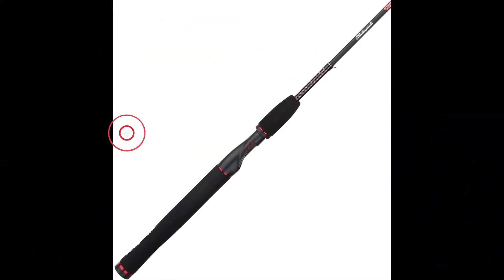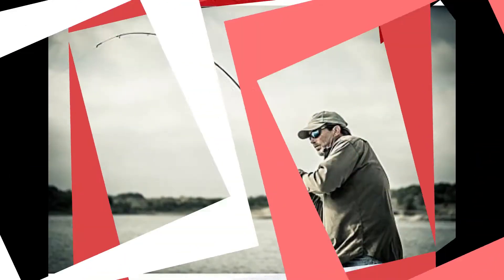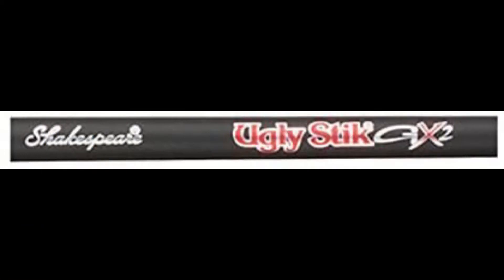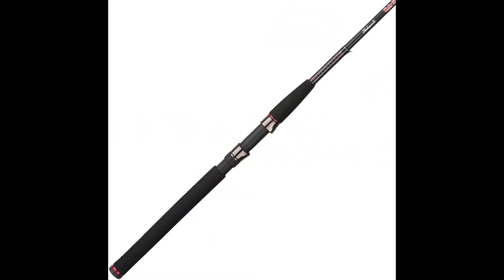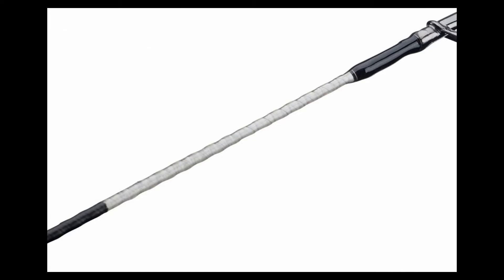It has outstanding sensitivity that more experienced individuals can use to fine tune their fishing applications. If you look at the visuals, you will see that the name is misleading — this rod is anything but ugly. The aesthetics are top notch with a black matte finish and some red trims. From the inside, the rod looks sleek. If you're a traditionalist, you will immediately recognize a diamond pattern that runs along the blank right above the grip. So not only is this rod functional, but it looks great. Overall, if you want a great value you can't go wrong with the Ugly Stick GX2, and you should absolutely give it a try.